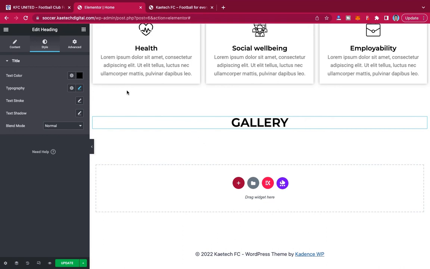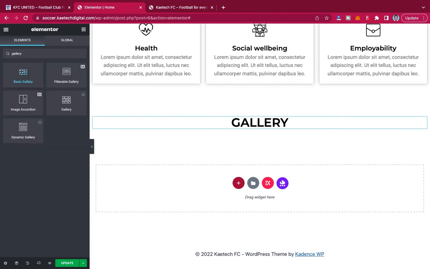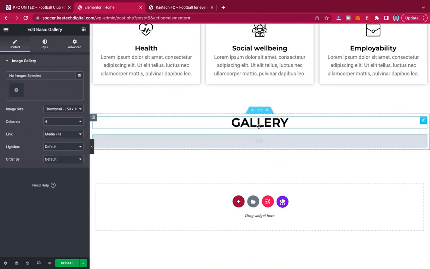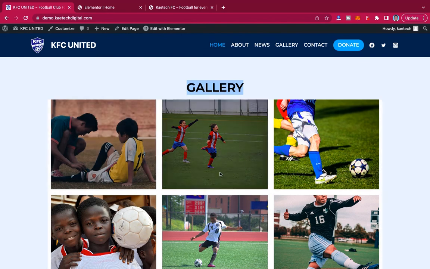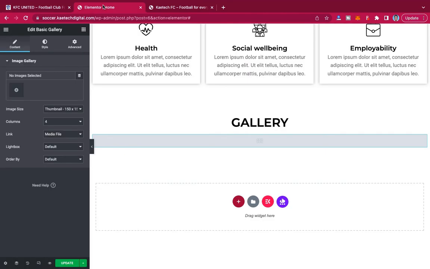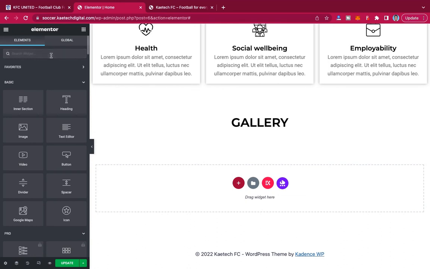So now that I have this one done, what I'm going to do is I need to bring in the gallery. Okay, so I'm going to click on this icon of the nine dots over here. Now search for gallery. This time around I have to choose this gallery. Okay, come over here. Now the gallery, you can decide to use any gallery of your choice. So as you can see, I can decide to use this particular gallery. This particular gallery is different from this one that I chose, so I'm going to delete this one, and then I'm going to search for another gallery again.